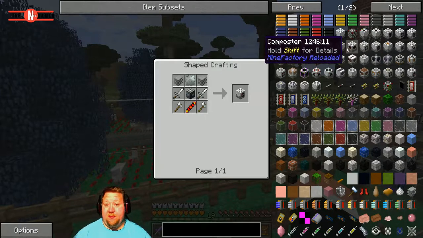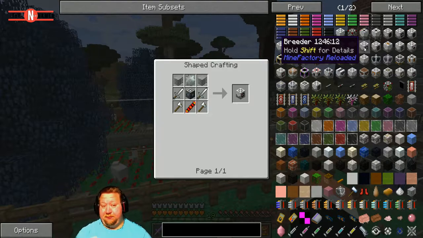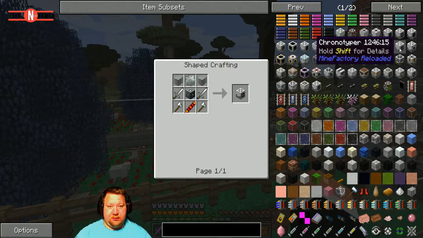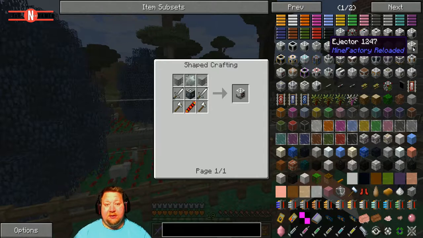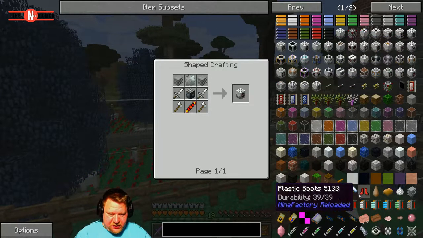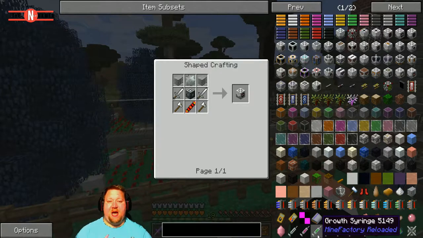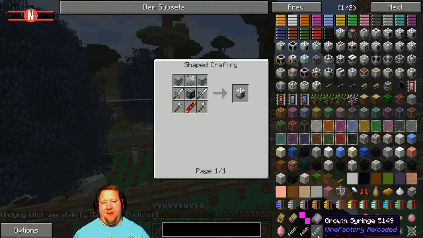Oh my god, there's so many things. The composter, the breeder, the grinder, which we got a couple of actually, automatic enhancer, the chronotyper, I have no idea what that is. The injector, as you can see down here, there are these types of syringes. Health syringe, growth syringe. For example, if you want to collect slimes, the best slimes to collect are the big ones, right? You kill it and bam, a ton of smaller ones pop out. Kill those and bam, a ton of smaller ones, and so on until you get the tiny ones. But it is very rare that when you spawn in a slime, it is going to be the big one all the time.